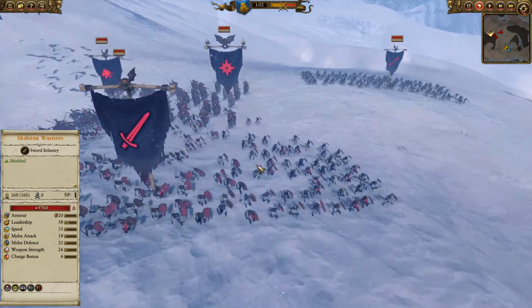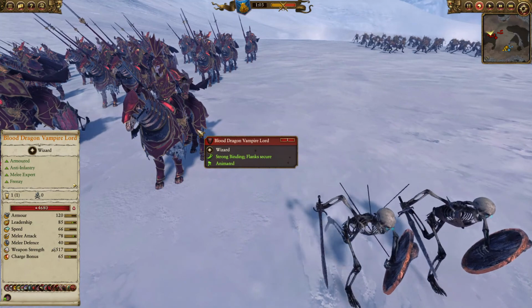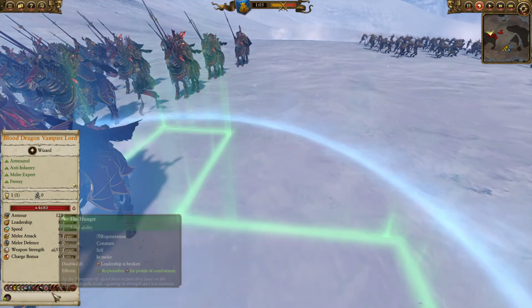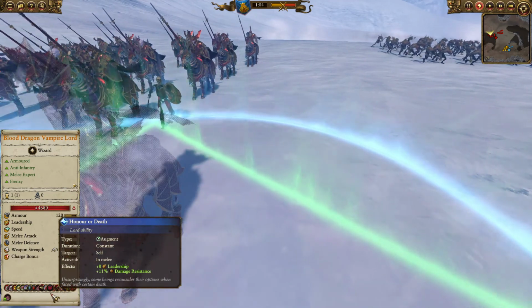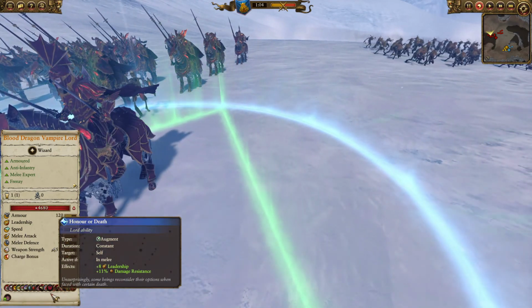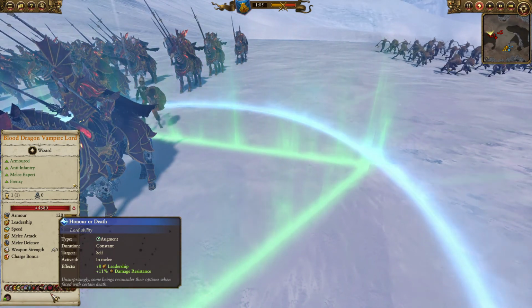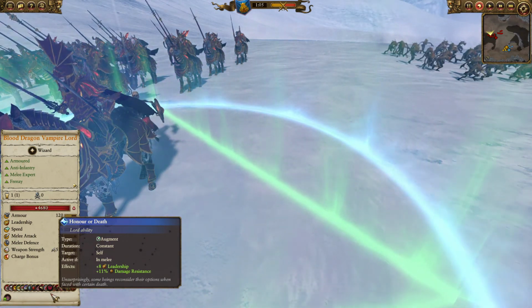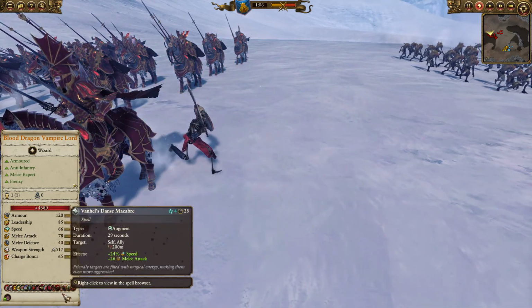They went ahead and took the brand new, not brand new at this point, but still very new, Blood Dragon Vampire Lord, who has a ton of his abilities. Let's try and look at some of the cooler ones. Honor or Death, unique to this Blood Dragon Vampire Lord bloodline, plus 8% leadership and 11 damage resistance. That's just a static ward save as long as they're in melee. That's a very cool ability.